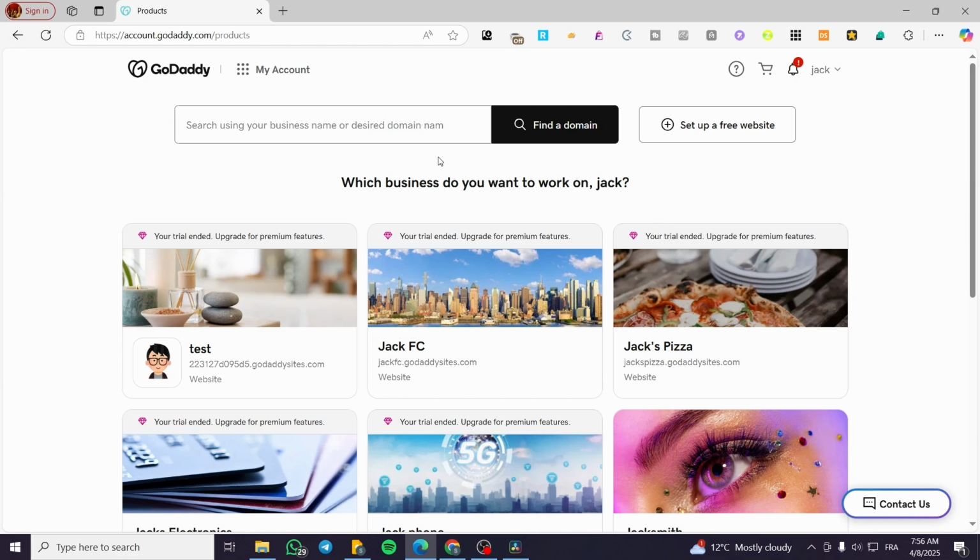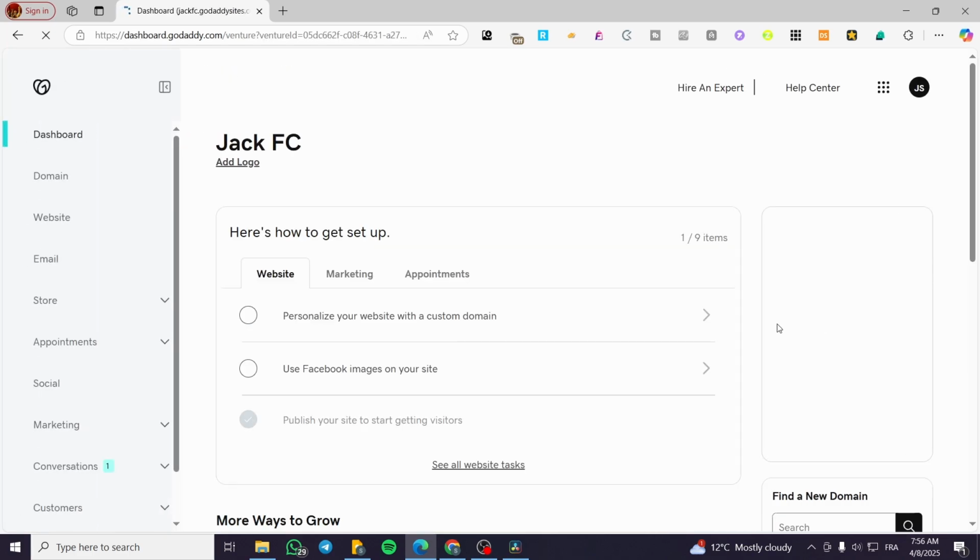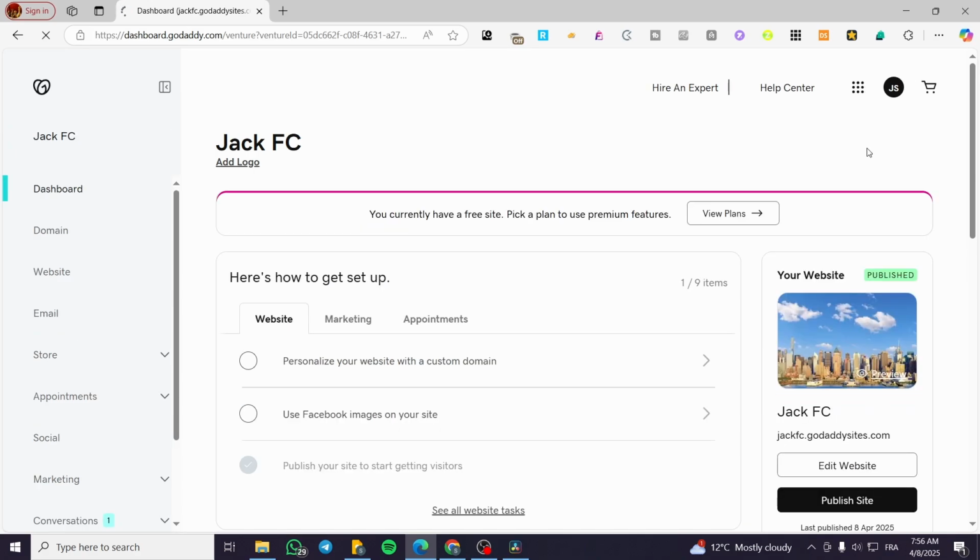So let's say that we have a website that we do not want to unpublish, but we do not need it to show up in the search engines. It is going to be a sort of private website that only gets access from an invitation link or a shared URL.